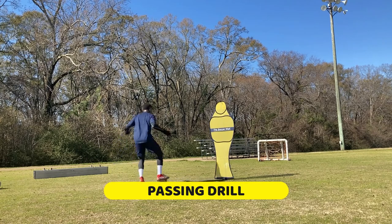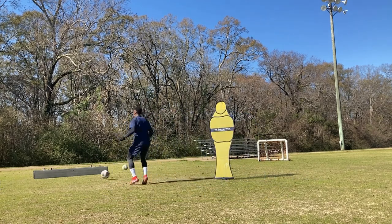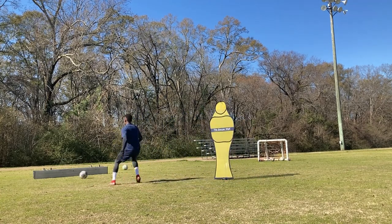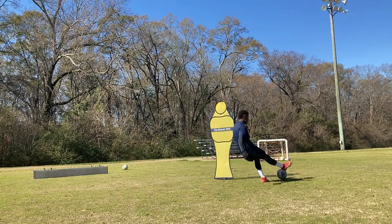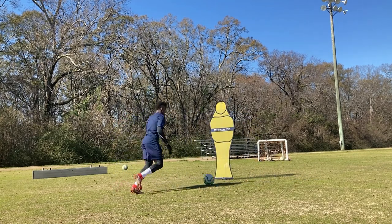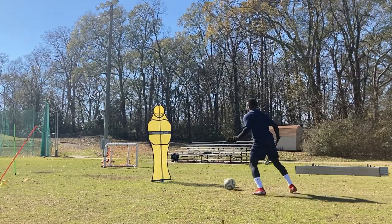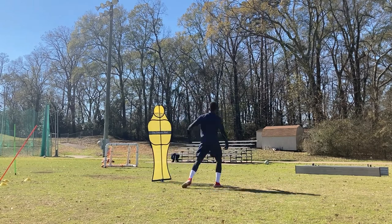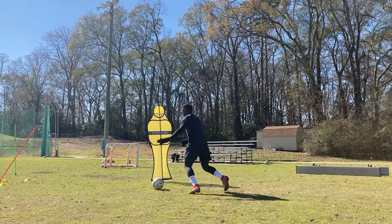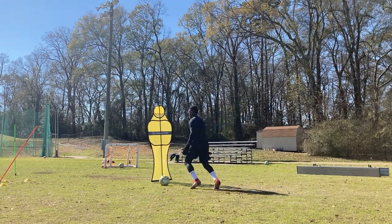Now this passing drill was the main course of the session. What I'm trying to do is receive my first touch while backpedaling and taking that touch across that mannequin, just to reinforce good habits, because in a game, if you're going to take a touch that keeps the ball rolling the way I'm doing it here, you're going to do it while you're backpedaling. So I'm trying to practice that here. And I'm trying to finish that off with a little slotted pass into the goal, nice and firm on the floor, and as always, working with both feet.